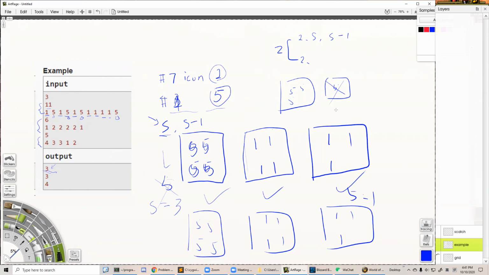And if we put 2 5s in the first screen, we are going to have 2 5s in the second screen. So that satisfies the constraints here. But in this case, we have 2 screens, but in the other case we only have 1 screen for 5, right? So this obviously is the better choice. So the final answer is 3 screens.